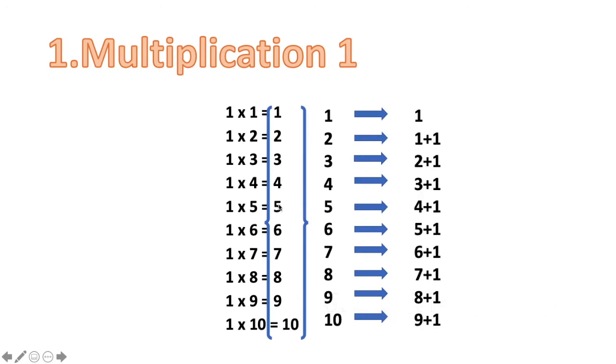So you're taking the products, which is another word for answers in multiplication, and arranging them like this. As we all know, 1 times 1 always equals 1. That's pretty simple. Take the 1, place it over here. Take that 1 and put it down here. So 1 plus 1. You must be wondering why I'm using 1. It's because we're doing the 1 multiplication table. We're starting off with 1 because it's the first number in the multiplication table.